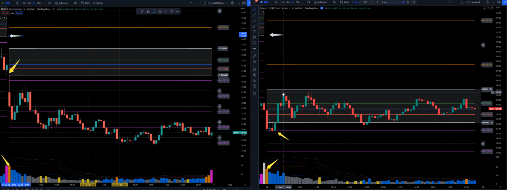Anytime we're in the white zone, supply and demand, the mindset is that range day rules apply. And how do range day rules apply? We want to take the extreme. We want to take the outer limits of the range back to the middle. The over under is the blue line. It's right in the middle of the buy trigger and the sell trigger.